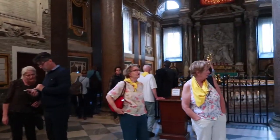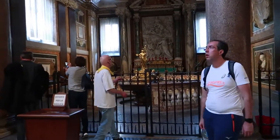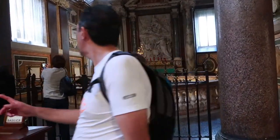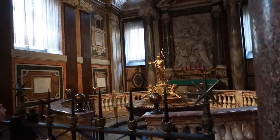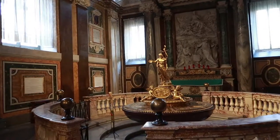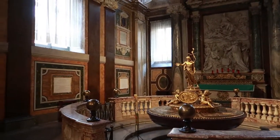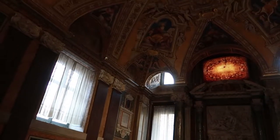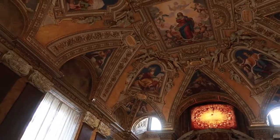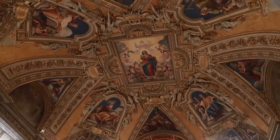But there's a gold statue in the middle part of this thing. I don't know. Look at this. Oh, it's a gold statue of Jesus. I don't think that's a statue of Jesus, but definitely this room has some kind of purpose. Just looking at the artwork surrounding this room, as well as the frescoes on the ceiling, is really something. It's just so weird I can't find any information about this.